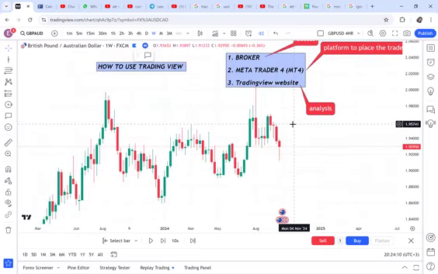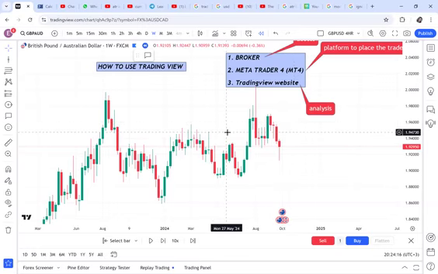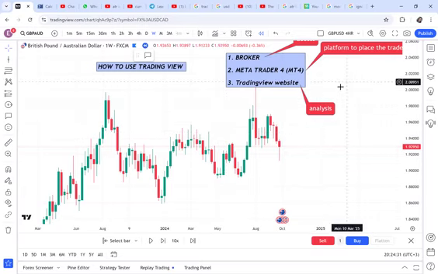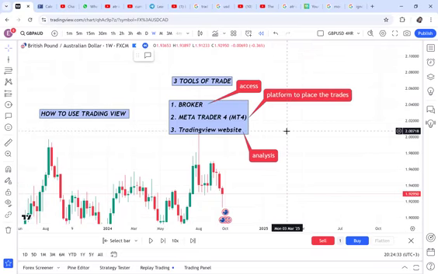Come and see, is the market buying or selling? Then once you are analyzing, you are trying to determine who has more power in the market. Is it buyers with more power? Are sellers controlling the market? So that once you conclude your analysis, you'll be able now to place the trade in the MT4.